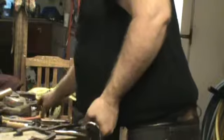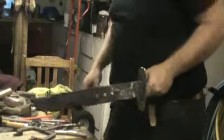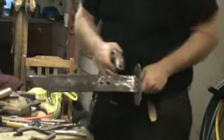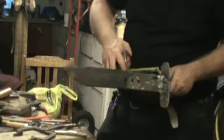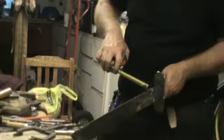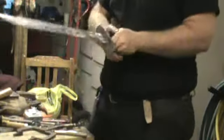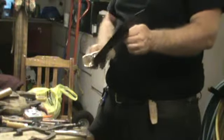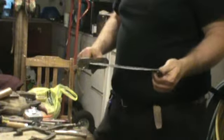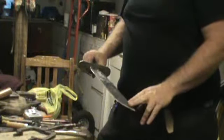I've already used it for chopping brush around here. Wrapped it with rope and wore a nice blister on my hand for doing it without putting a handle on it. So I'm definitely going to put a handle on it. Let's see, where is that tape? I think it's 1/8 of an inch steel, and this was a mulching blade. Yeah, it's 1/8 of an inch thick is what we got on this one. Now my knife's a full 1/4 inch, but that's because I made it off my Craftsman lawn tractor. The tip of the blade was no good for a lawnmower blade anymore.